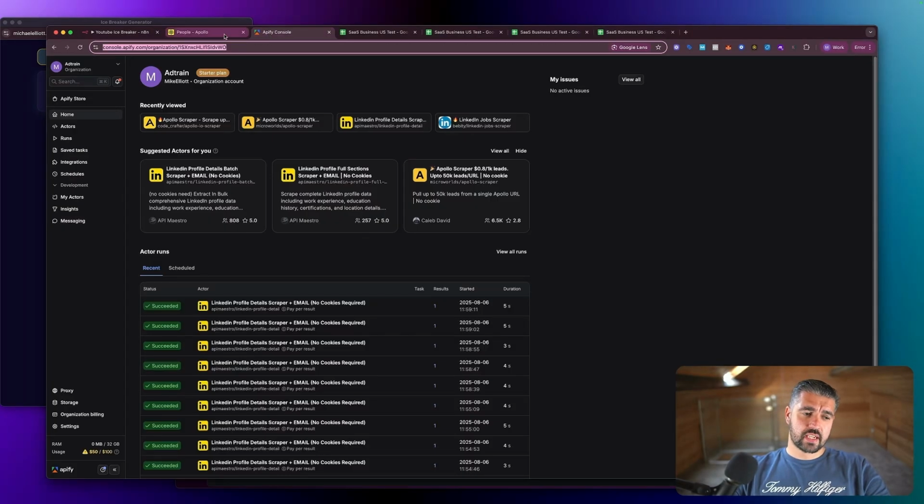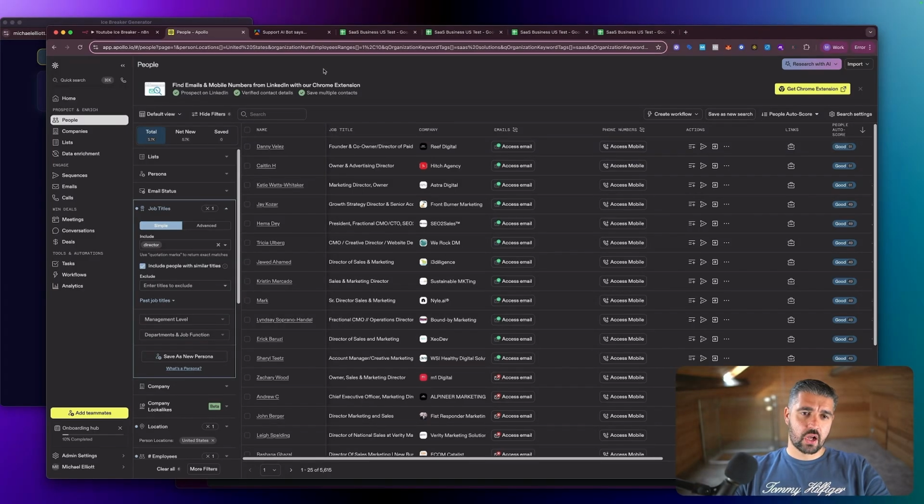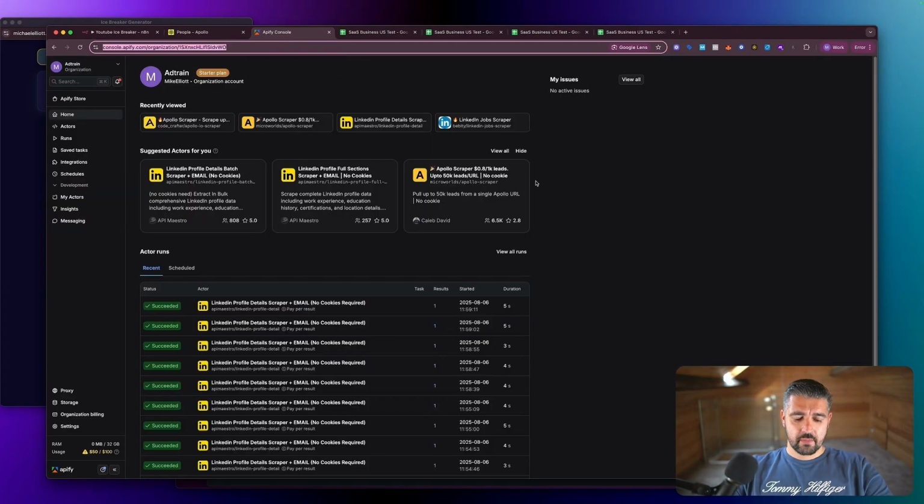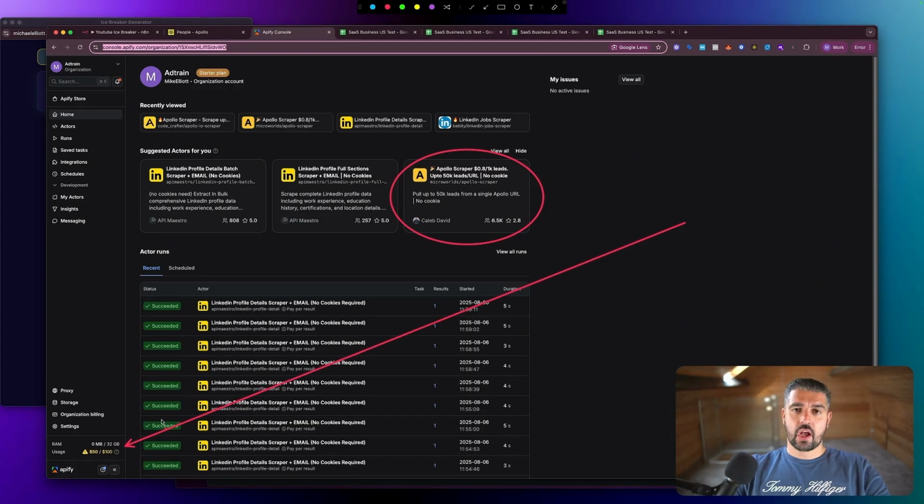The tools that you'd use to get this information, Apollo's the go-to in terms of lead quality, but everybody's using Apify scrapers. I have a full video on this, so you don't need to worry. But if you've never seen Apify or Apollo before, don't worry, because I'm going to link the mock data that I've got below in the description, so that you can use it during the live build section of this video. This is a fantastic way to get leads for cheap. Apify actually offer you $5 in free credits, so you could keep creating accounts if you wanted to. It would mean you have to update the API keys, but don't scare yourself with that for now.